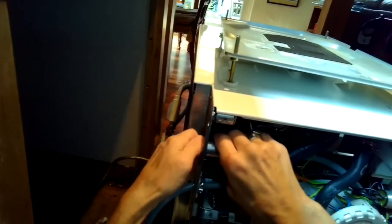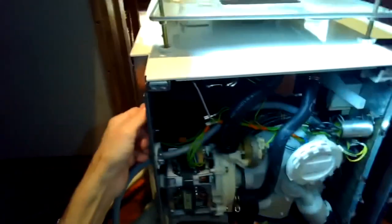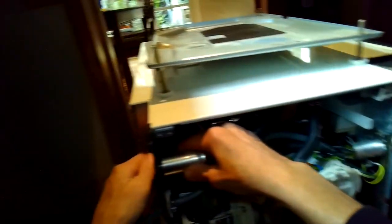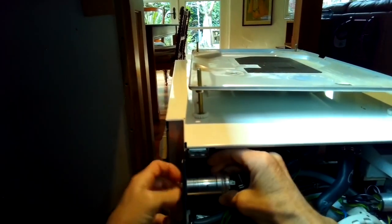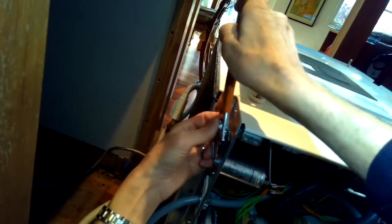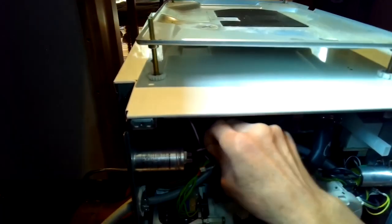Removing this one little nut holds it in. This old one comes off, and a new one goes on. You can install it with the identifying marks on the outside, so that could help another technician. Tight. Put these on.